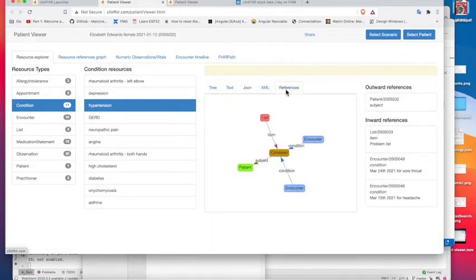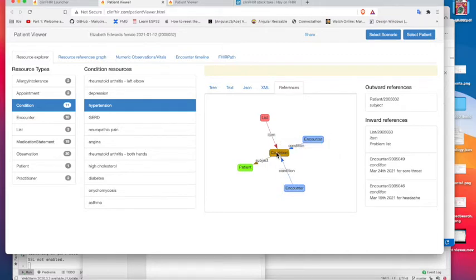This tab over here is interesting. What it shows is the references between resource instances. As you will be aware, a key concept in FHIR is the ability to describe a clinical scenario by choosing a number of resource instances and then connecting them up in references, kind of like Lego. So what we have here is, as the central resource, our condition, our hypertension resource instance, and we see the references both to and from this instance.